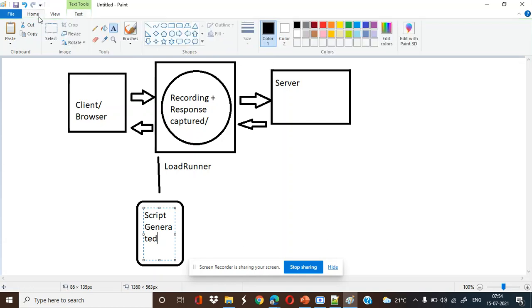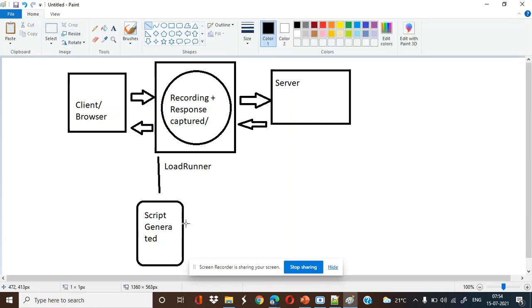So what will be there? There will be some static values and some dynamic values.